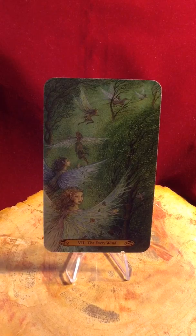This is no ordinary breeze. It betokens the wild flight of the fae. They flash into your view, imperious, haughty, beautiful beyond words. Your heart yearns after them with a sharp urgency to go where they go and see what they can see. But never attempt to chase them. Trust me, it will not turn out well. The fairies follow their own path, and you must follow yours. And then on a closer look it says, legends tell of people who were swept up by the fairy wind and deposited miles away. If this happens to you, don't be in a rush to return.